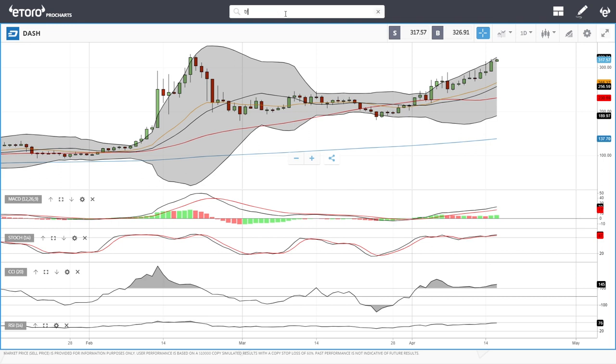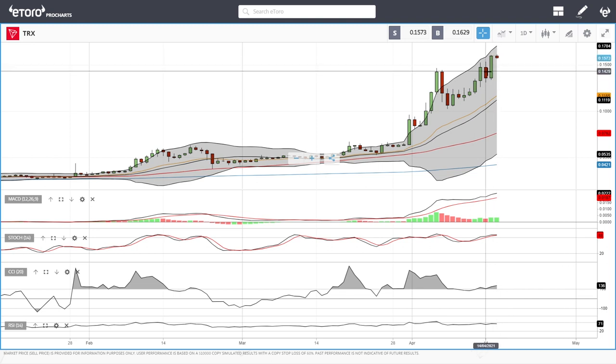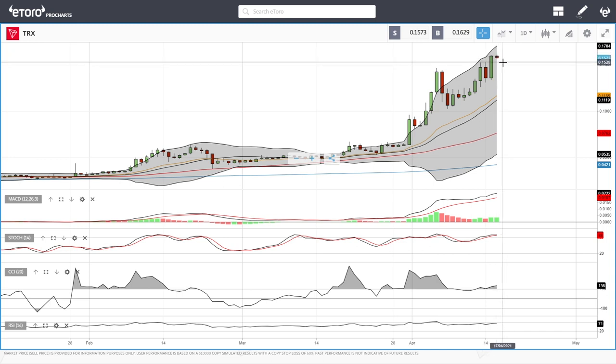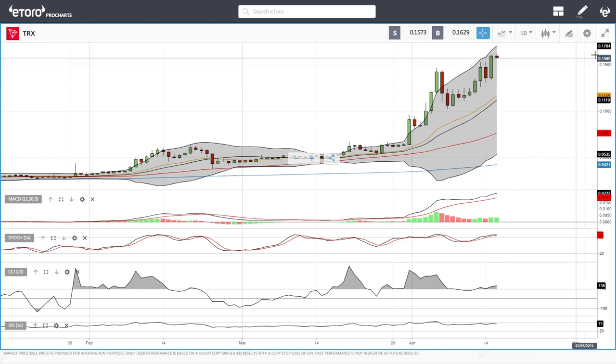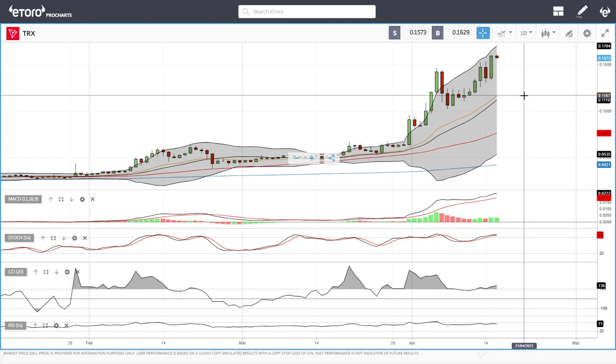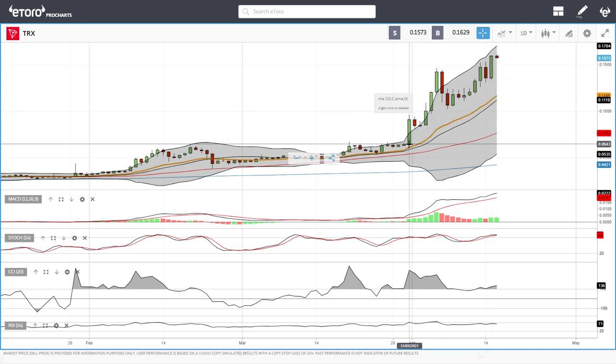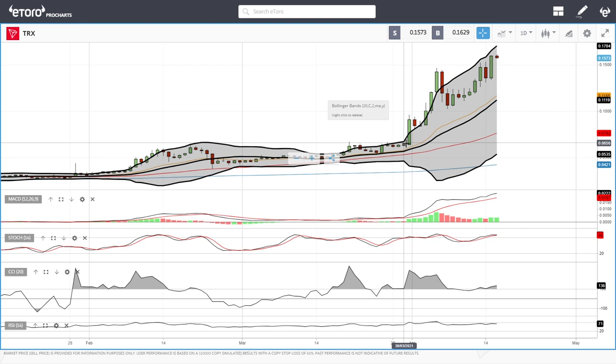Let's look at Franc. Franc is also rallying — it had a major rally today of over 9% and is getting a little pullback now as the session continues. Trading at 0.1573. Technical indicators are all bullish, and the MACD and RSI are above 70, so we are also overstretched here. A pullback will most likely find major support down at the 20 exponential moving average at 0.1167. A break below that could open the door to the 50-day moving average all the way down at 0.07. The 20 exponential is where we basically started this rally, down at 0.0656.